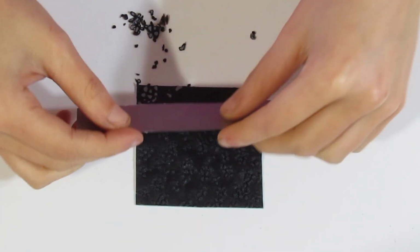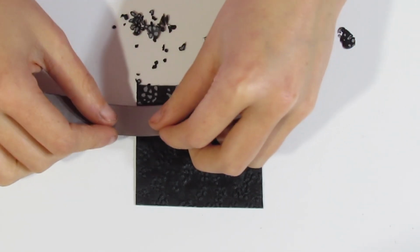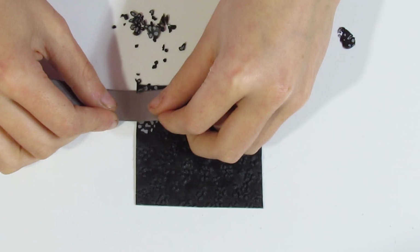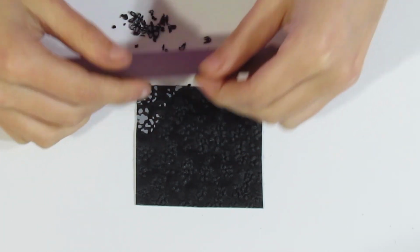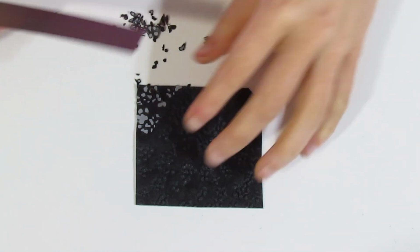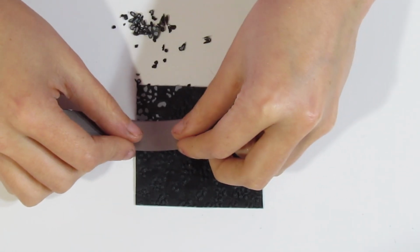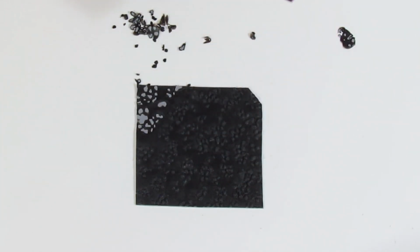But you just want to continue shaving like this. Go very slowly, and shave off all those raised areas, and if you're not getting a good enough impression, you can always just go in a little bit deeper and you'll end up with a unique looking blob, I guess. And just carry on doing that the whole way through.